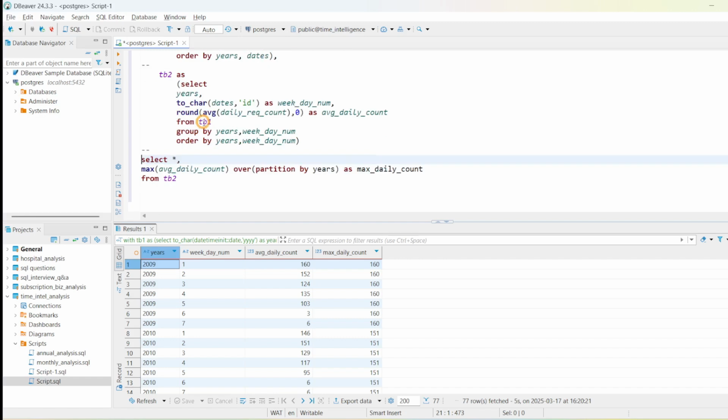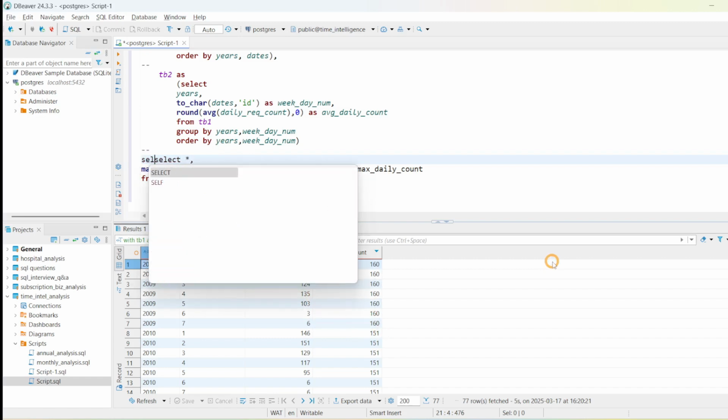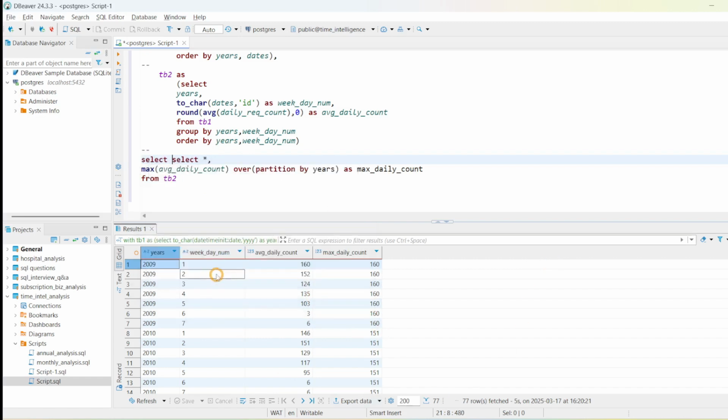Now I've been using CTEs all through here. I could still continue to create a table 3 here. But what I'm going to do is use a subquery here so that we have all of that together. So I'm going to do a select. I have this already here. So I'm going to just come here and do a select. And this time around, I'm going to select just the weekday. You get it? Just the weekday. That's all I need. I'm going to select all of this. Don't mind me, I'm just being lazy.